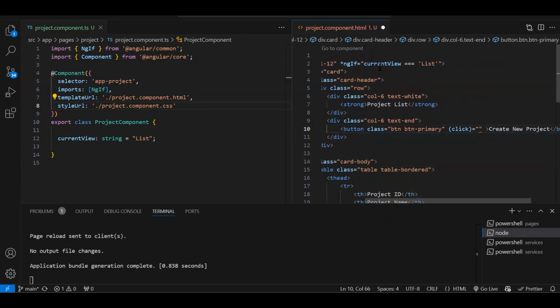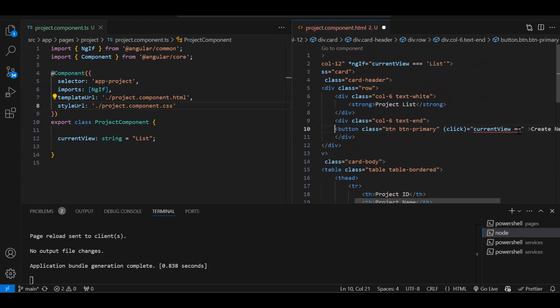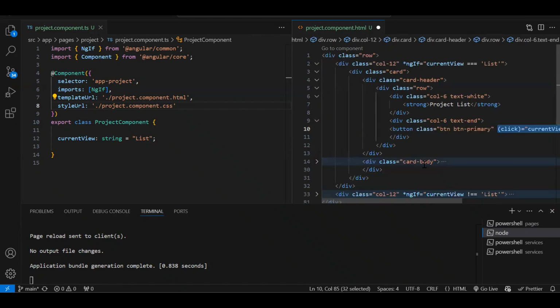Now on click of this, either I can create a variable, I can create a function, and there I can change the variable. But if we don't need anything, you can simply change the variable value over here also, like this. So now you don't need the function. You can create a function, but in that function you are just going to have a single line, no? But that variable value you can change it over here also. So create. Fine. And just like this, in the second card, we have close button.